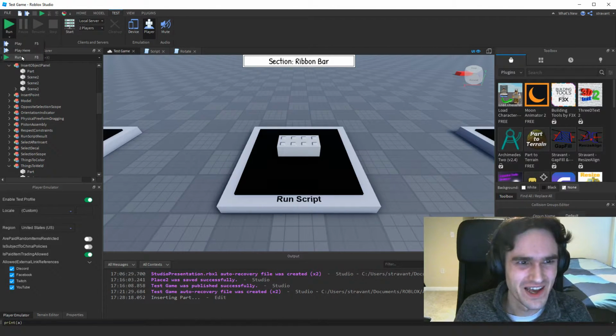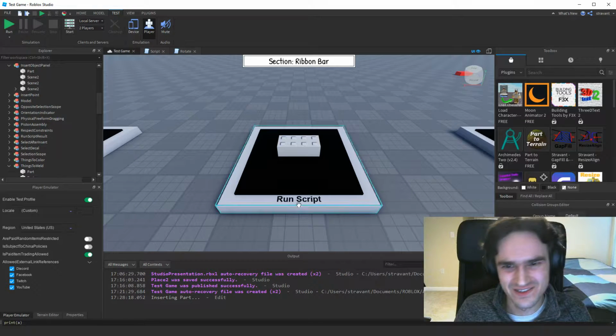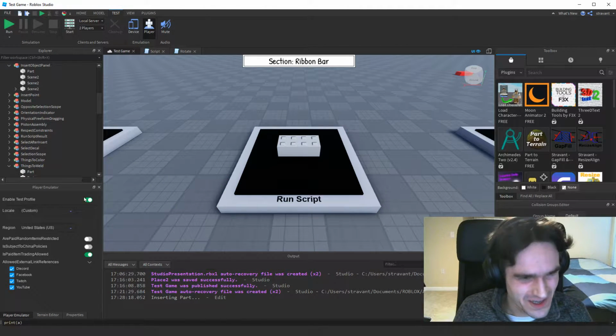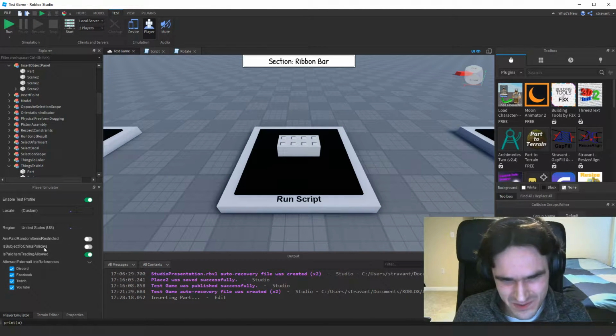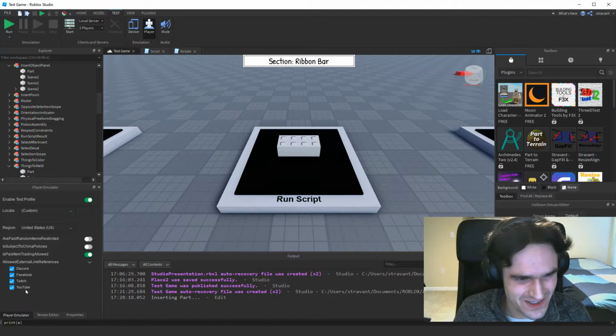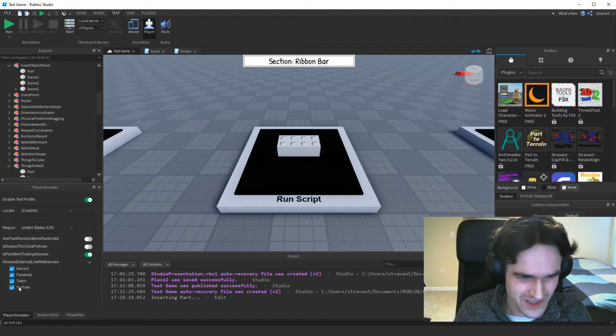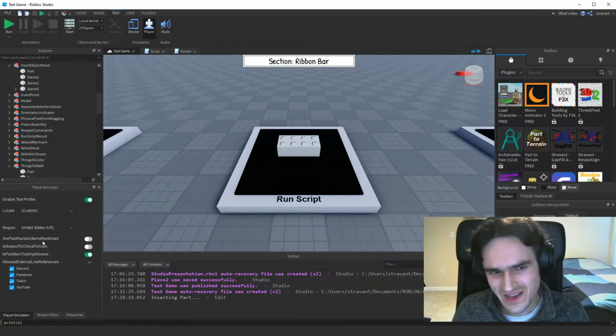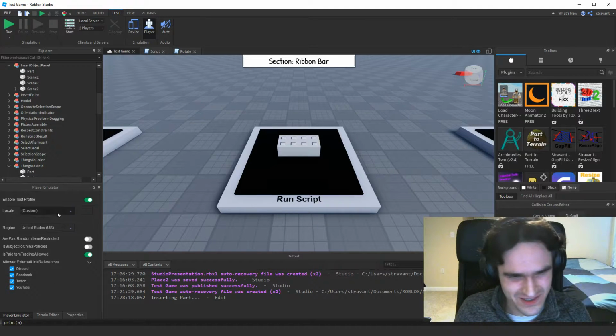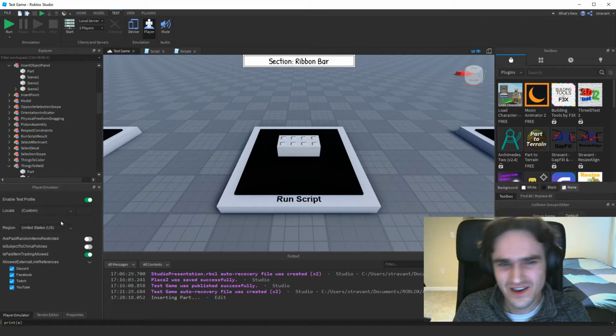So if I go and play solo in Studio, this will set what the properties of the player who's playing in that play solo session are. So I can set their language, region, and the kind of policies that affect them via this panel. That's quite useful if you want to test your localizations or these integrations with external links, etc. Those are kind of obscure things, so being able to test that your code actually works without manually mocking any of this in your code is very handy.